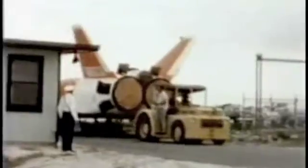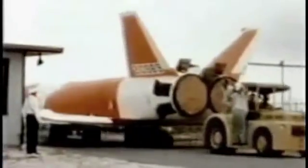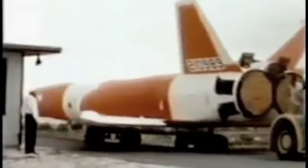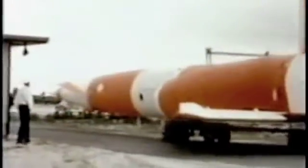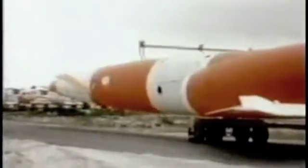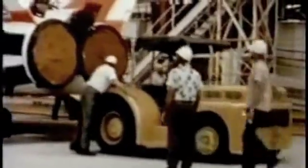What you're seeing here is not an X-10 being rolled through a gate. That is a G-26, the second phase of the Navajo test program. The X-10 was proving out the aerodynamics and shape of this vehicle, but this vehicle was quite different than an X-10. It didn't have turbojet engines — it had ramjets, engines optimized to fly at Mach 3.